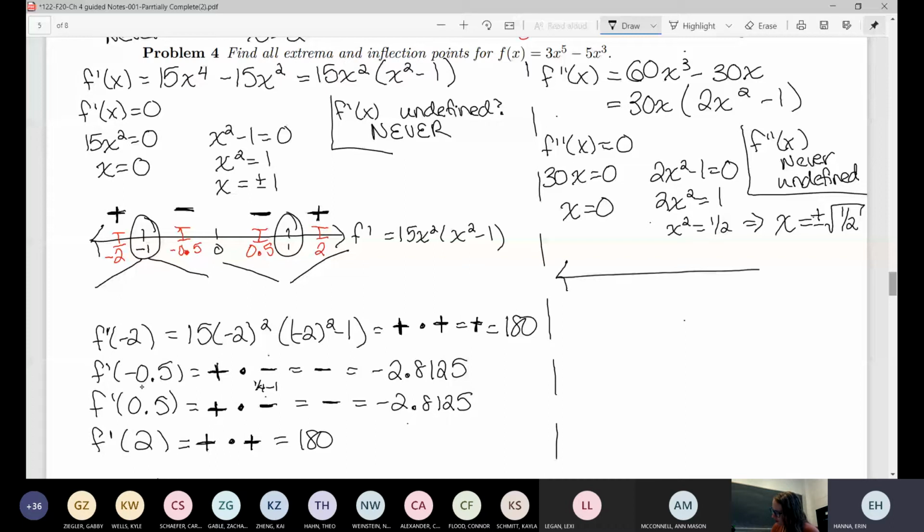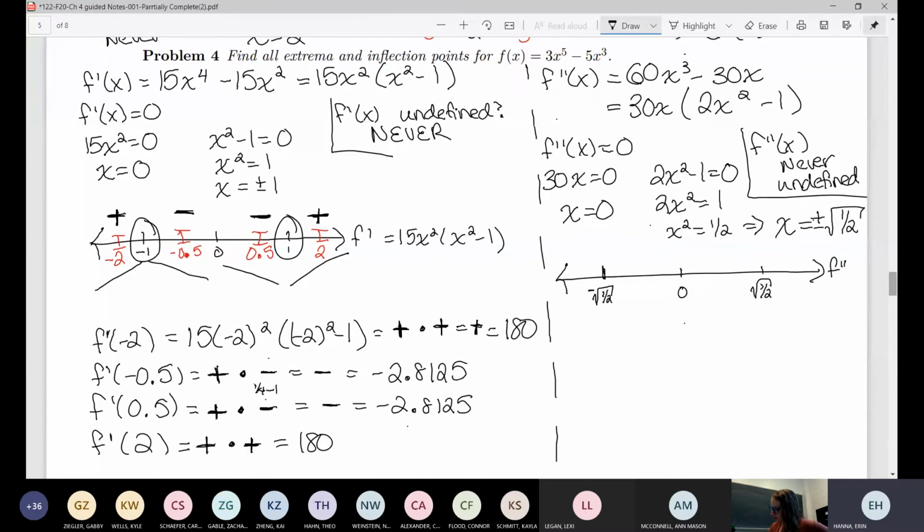Once we have that, we plug them onto a second derivative number line. In this case, unlike the extrema, we don't really have a second option. With extrema, you have a first derivative test or a second derivative test. For inflection points, it's pretty much use a second derivative number line. That's pretty much your option. This square root of 1/2 and negative square root of 1/2 is about 0.707, just so we know what kind of test points we can pick.